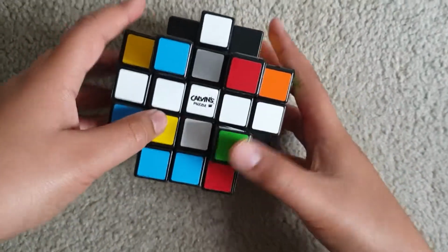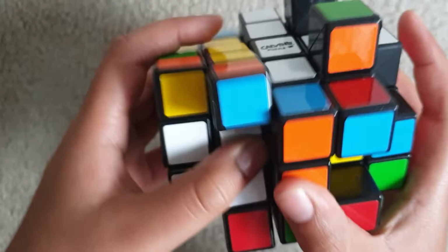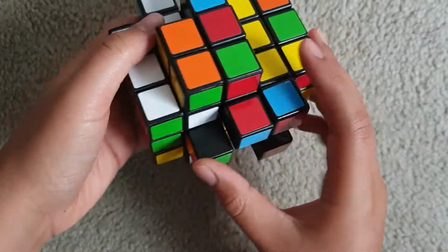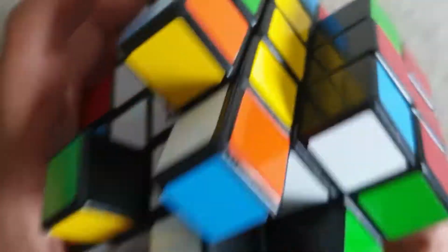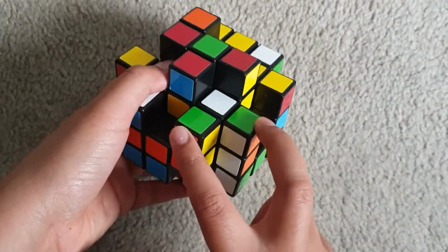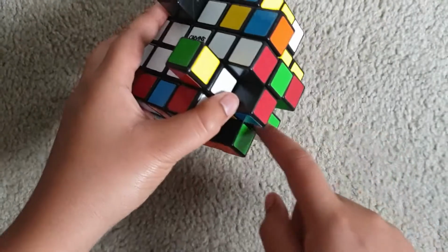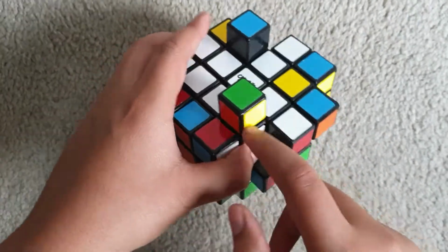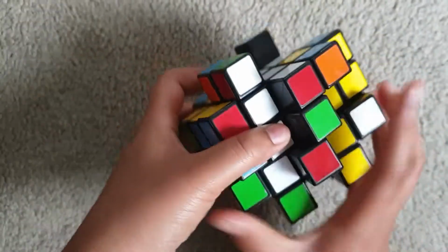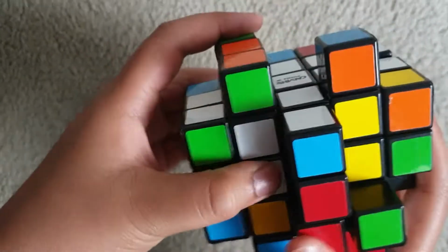So, now you've got the white cross and then the corners. That's pretty easy to do. And there are no colors for the corners. If you see a white corner, you can place it anywhere. Let me find a white corner. That looks workable. Okay, so for example, that kind of corner, these two pieces are attached to that corner forever, but these two don't change where you can place them. So you can just place that white corner in any one of these three spots. It doesn't really matter. That makes it a bit faster, a bit less tedious to solve the cube.